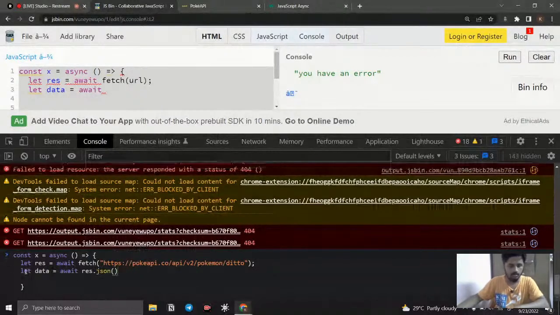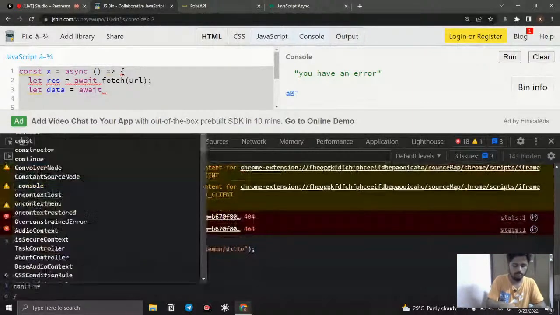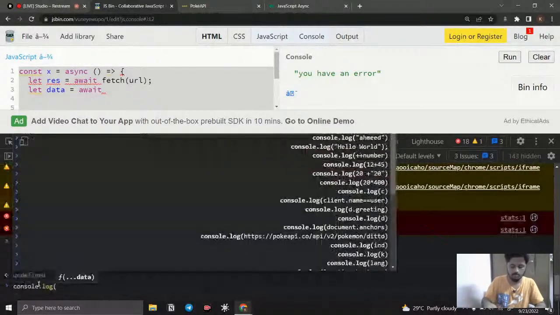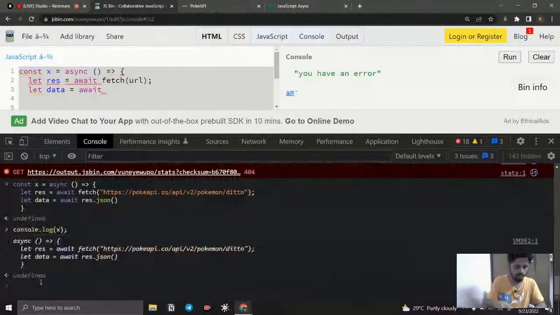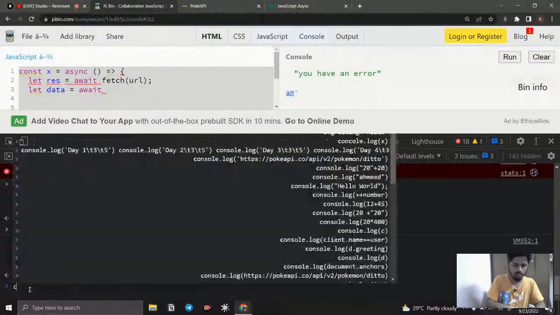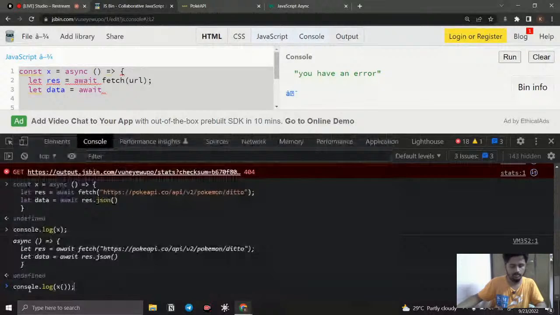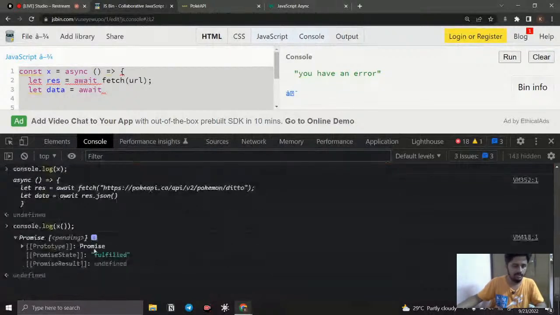And after this we can console.log x, like this is going to be a function. You can use those functions, and we can run those. It is going to return me a promise, which is going to show pending. So which means we are able to pass that.